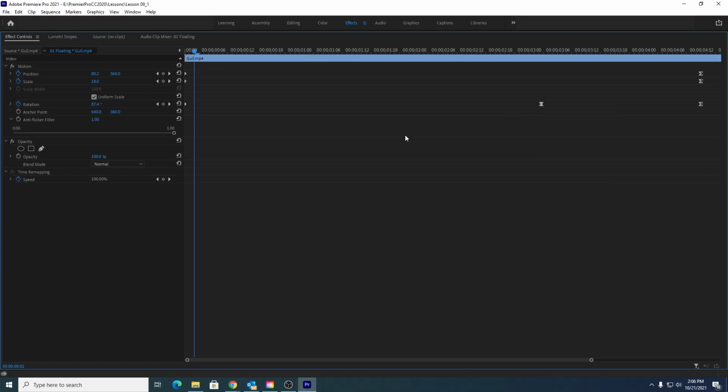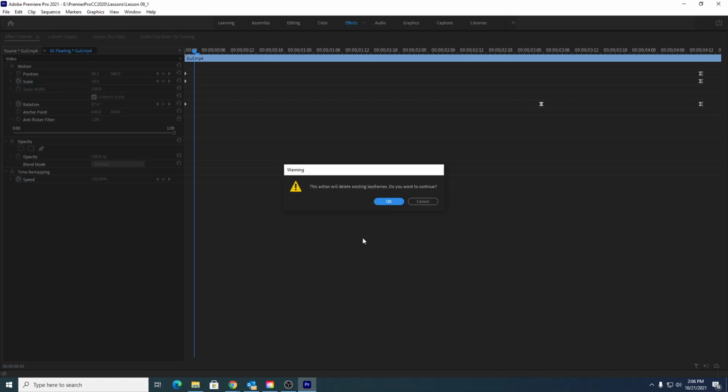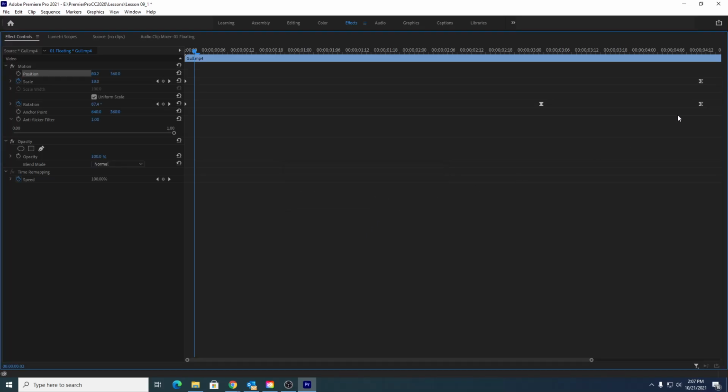Okay, the chapter also talked about clearing all this stuff out. So if you put on effects that you don't need, you can also remove them, and you can do one of two things. So if you come up here where you have your toggling animation, if I click this, it will give me a warning, and it says if I continue, all of my keyframes for that specific effect with position will be deleted. If I go ahead, they'll all be gone, and that's okay because I do want to reset everything. But just be mindful that by clicking that as such, they will all disappear. So I'm going to say okay, and you can see the one here and the one here is now gone.